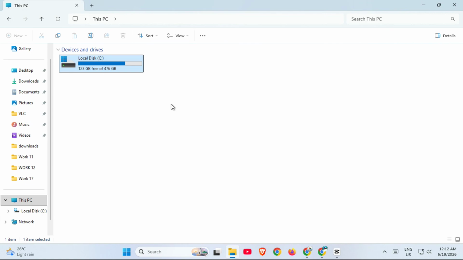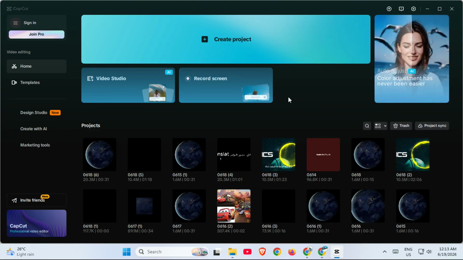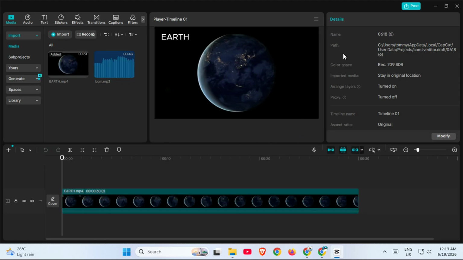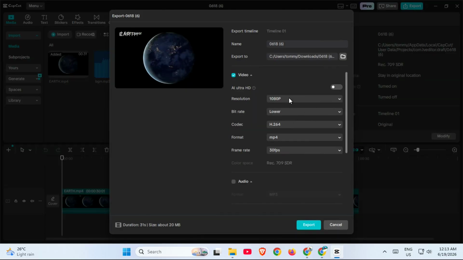If the problem continues, the third fix is to lower your export settings temporarily. Sometimes CapCut error code 249 appears because the project is too demanding for the current export settings. For example, if you're exporting in 4K, try lowering the resolution to 1080p first. You can also reduce the frame rate if needed. This is a great way to test whether the export problem is being caused by a heavy project setting. If the export works at a lower setting, then you know the issue is related to performance, and you can gradually raise the settings again once everything is stable. This step is especially helpful for longer videos, complex edits, or projects with lots of effects, overlays, and transitions.